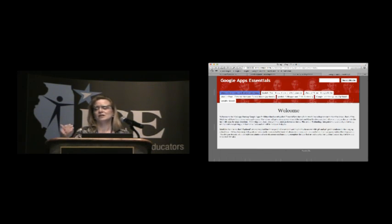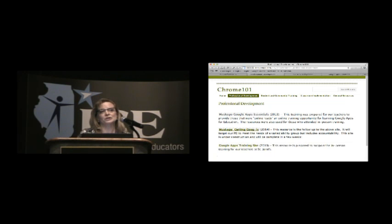We also then looked at that site, that Google Apps Essentials, and we took feedback from staff. And we heard some things. We heard some people felt that there wasn't enough accountability. My friend raced through it. I don't think she did it as much. Nobody's checking on this. I'm not sure I really understand it to the proficiency level that I should, and so forth. We realized we needed more accountability. Shockingly, the teachers did want that.